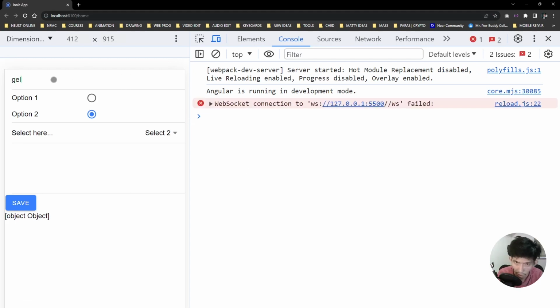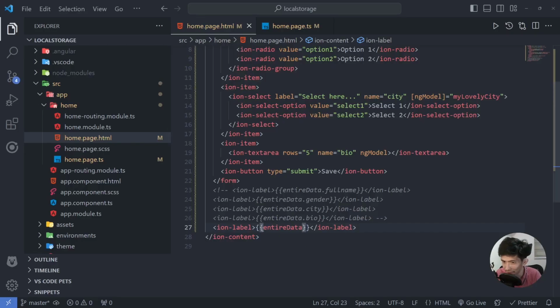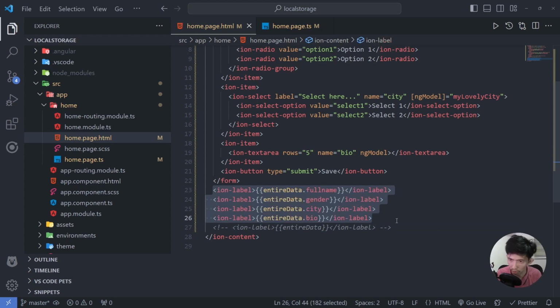Let's try here, gel. 1, 2, 3, save. There. As you can see, the literal content of the string is what comes out when we use this. So again, this one is for string interpolation, and this one is for object interpolation. So to sum up, what enters entire data is a string, not an object. What we want to come out is an object because there is more we can do with an object. So let's uncomment that.